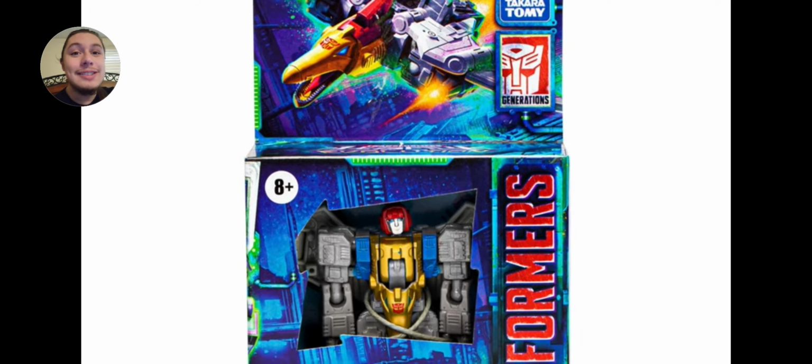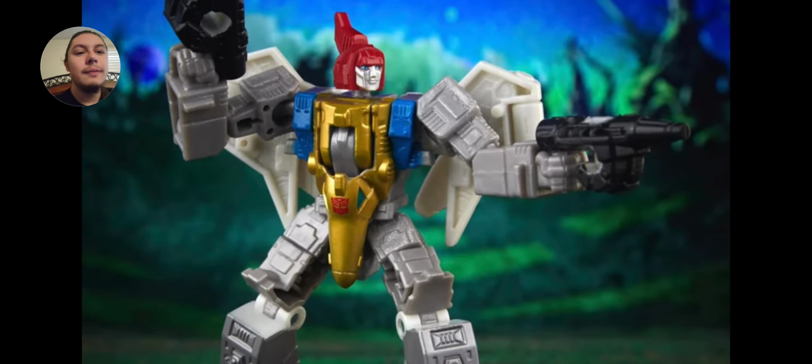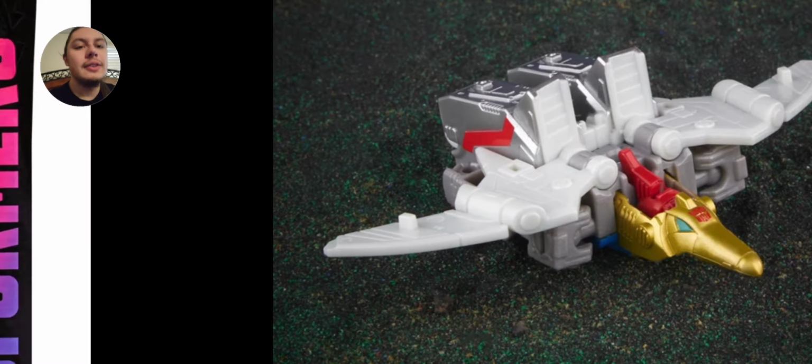And people have been going crazy over this Swoop, not gonna lie. So this is a core class Legacy Swoop, and I must say for a core class figure, it looks pretty damn good. Like, the posability is not that bad. I'm pretty sure that the Dinobot mode is going to kind of suffer for a good robot mode, but it's a core class figure. What do you expect? And he's got two handguns. Quite literally, hand guns.